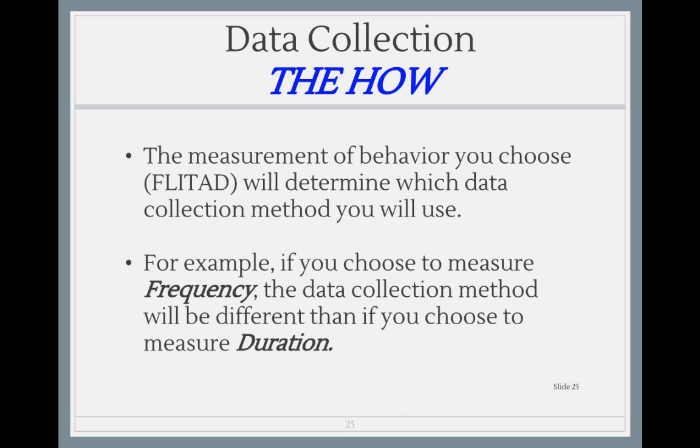So how do you go about determining which data collection method to use? Well, the measurement of the behavior you choose will determine which data collection method you use. So you want to figure out how you measure behavior, and then you can determine the data collection method as a result of that. For example, if you choose to measure frequency, the data collection method will be different than if you choose to measure duration.